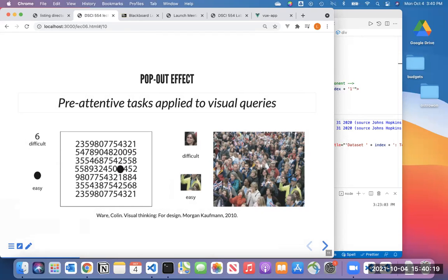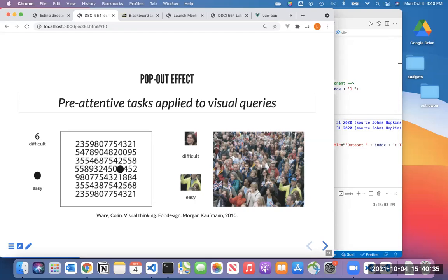So typically it's about the pre-attentive tasks applied to visual queries, because that's what designers are interested in. And this is an illustration that shows you the same.